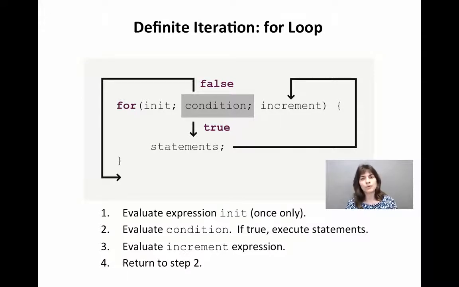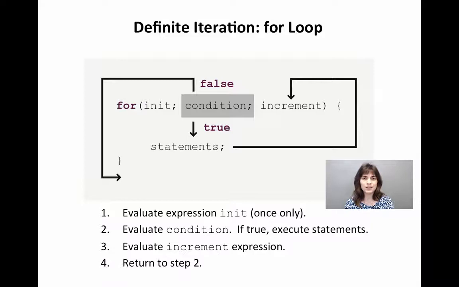As expected, a for loop starts with a for keyword. After that, we have a parenthesis, and this time in the parenthesis we not only have the condition that determines whether or not the loop is going to be executed once again or not. We have two more statements. First, we have the init statement. This is a statement that is executed once and only once at the very beginning before anything else happens. The init statement is not executed repeatedly, even if the body of the loop continues to execute for many more times. The init executes only once.